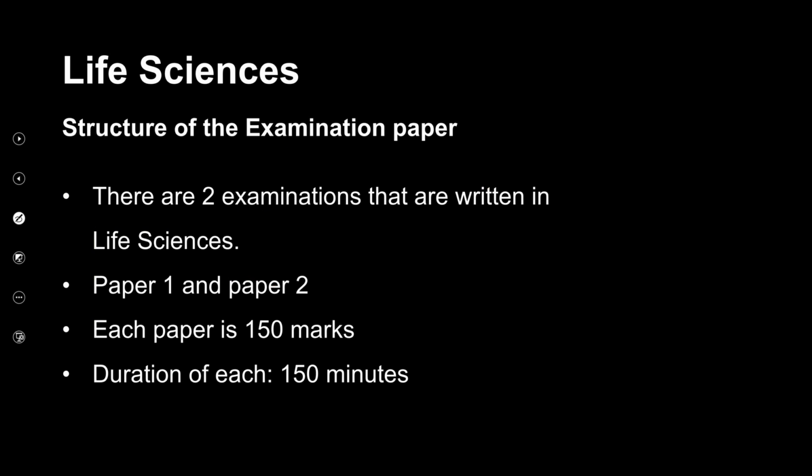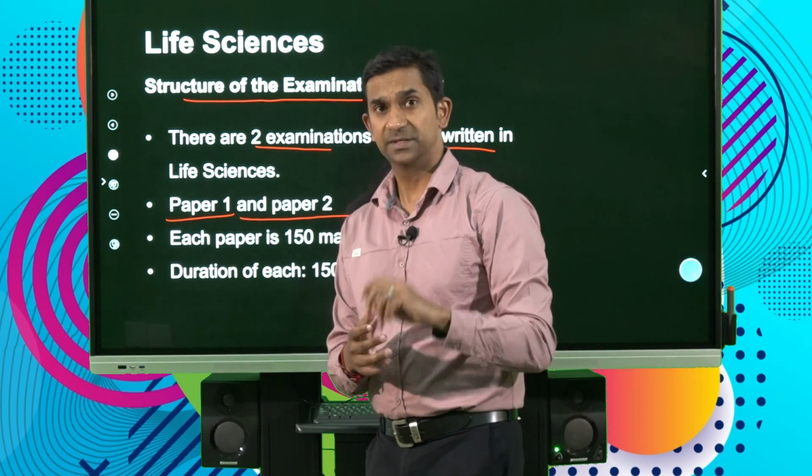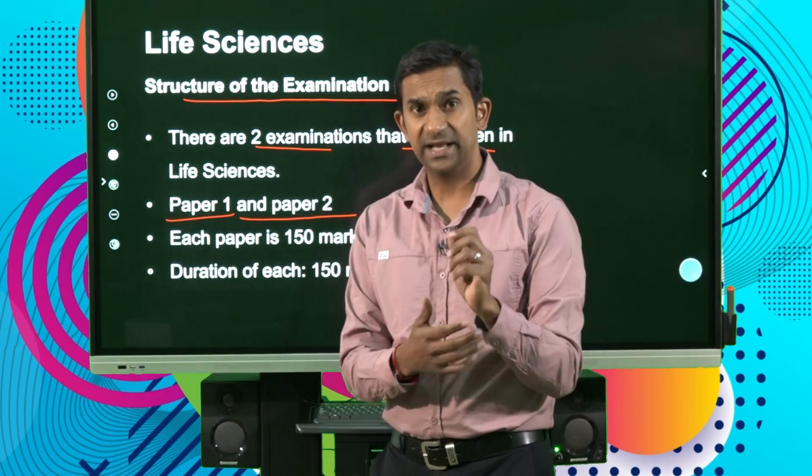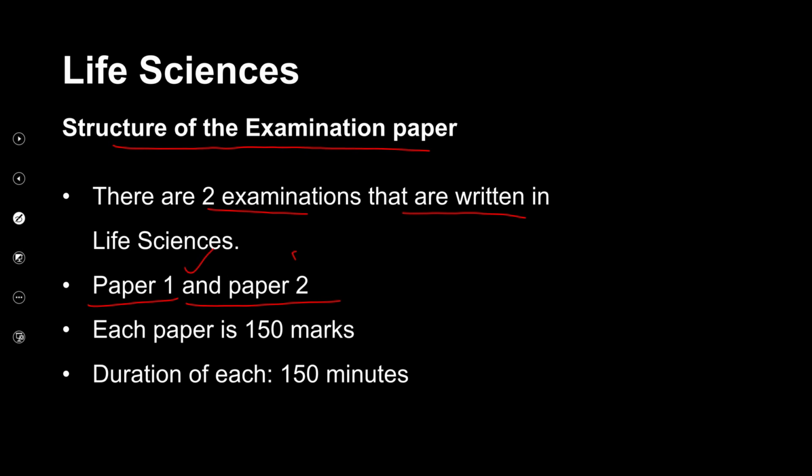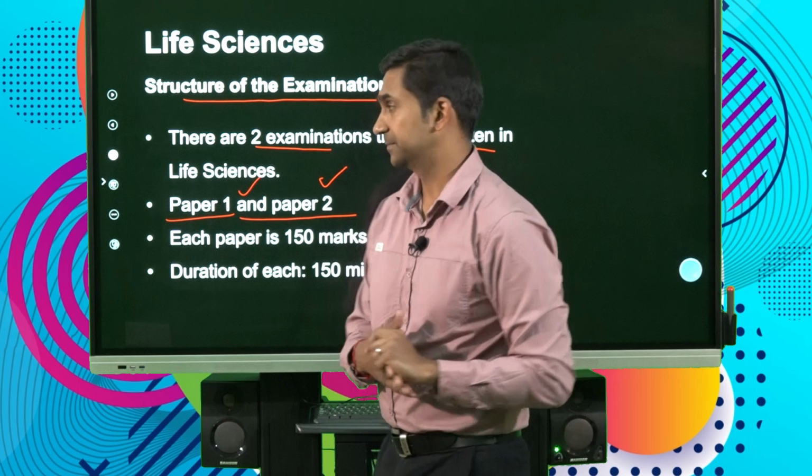So guys, the structure of an exam paper in life sciences: there are two examinations that are written. As I mentioned, there is a paper 1 and a paper 2. It's important that you download these papers. Access them from the specific websites, and that'll give you exposure to previous exam papers. Download these, print them out, keep them in a file.